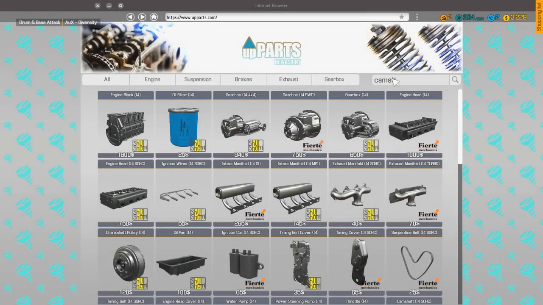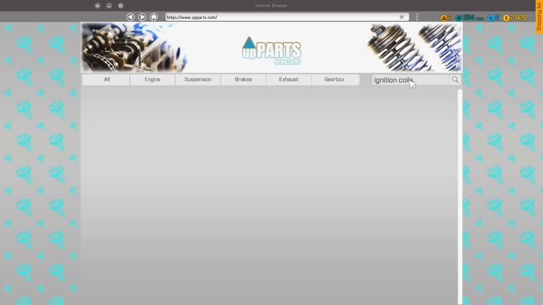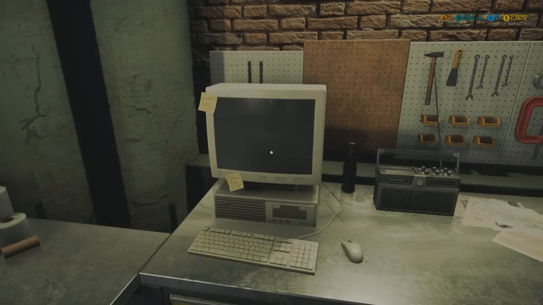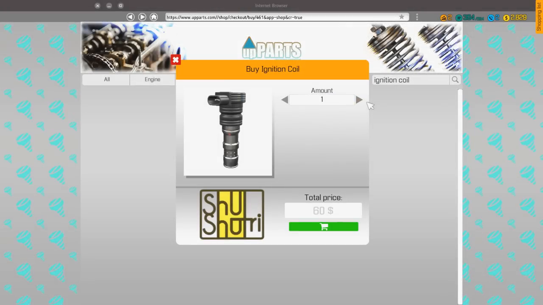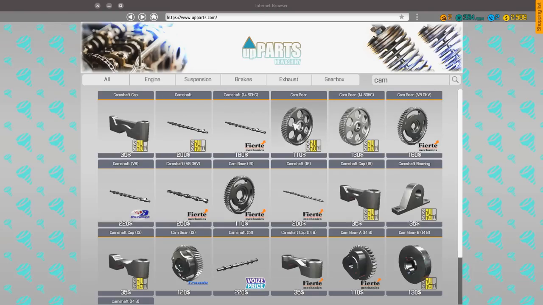All right, so we need a camshaft. There it is right there, so we'll get two of those. We also needed ignition coils. I think four of them, although it's probably not pluralized. There we go. The ignition coil that we have, I think, is that one. Yeah, that's the one it is. That's what I thought it looked like. All right, so we need four of those. Got the ignition coils. And then I think it was two cam gears. And so I think it's just this guy right here. So there we go. We got our two cam gears.